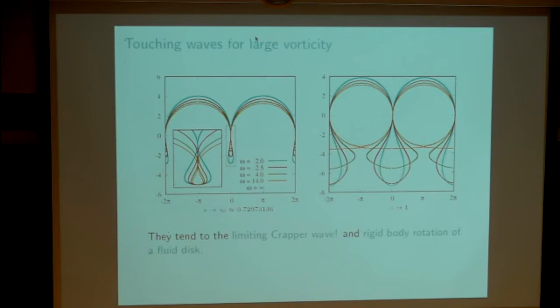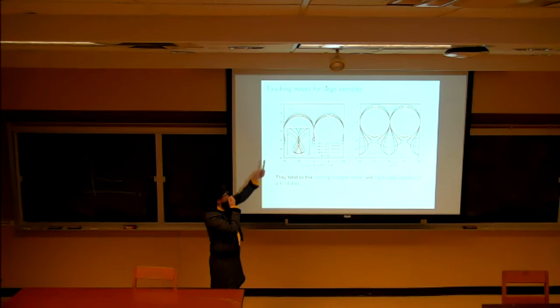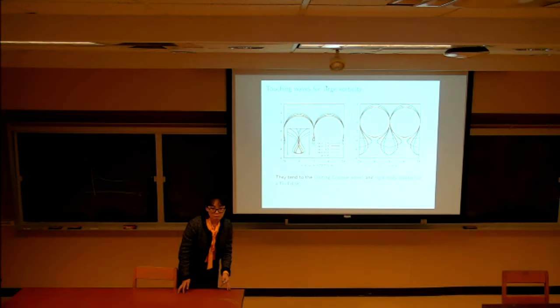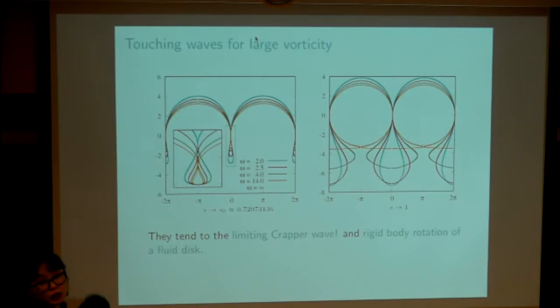Moreover, for sufficiently large vorticity, we always have a first gap. And if we trace these endpoints of the gap, the touching waves, as we increase the vorticity, at the beginning of the gap, the waves approach the limiting Kappa wave, which is an exact solution of the capillary wave problem. And on the endpoint of the gap, the solution approaches, as the vorticity increases, the round fluid disk in rigid body rotation. And this also solves the Moore wave problem with surface tension only, with zero gravity. So at the large vorticity limit, there is a surprising link between the constant vorticity and surface tension, which is still a mystery to us.